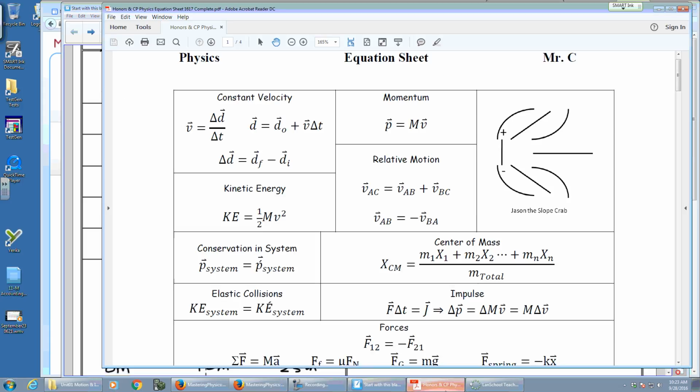So I'm going to look for a mathematical expression that talks about location, speed and time. The one right underneath constant velocity on my equation sheet is very suited for that. The d with the vector symbol over it is my position. This says where I end up is where I started. That's what that naught means, same as the little i, initial, starting point. So d naught means where I started, and my velocity, with the vector symbol, times how much time passes, I think of that term altogether as how far I traveled because I was moving.